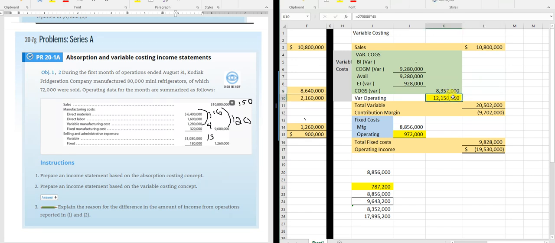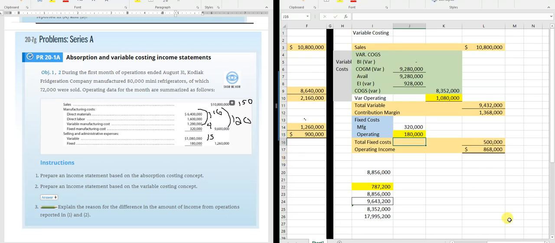My variable operating expenses, 1,080. Okay, so I have sales minus variable costs as contribution margin. Now I want my fixed costs, and fixed costs on variable costing I ignore the per unit cost of 4, and I want the total because I'm using it for a different purpose. I'm not concerned about the matching principle. I just want to know more on a cash flow basis. And my operating fixed costs.